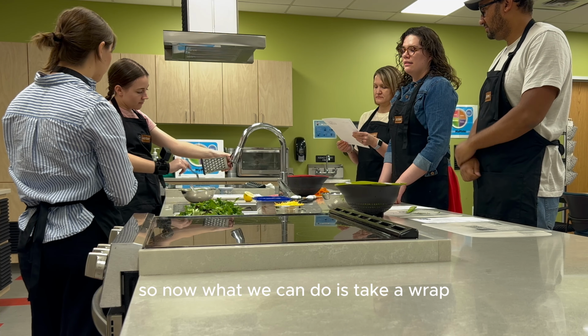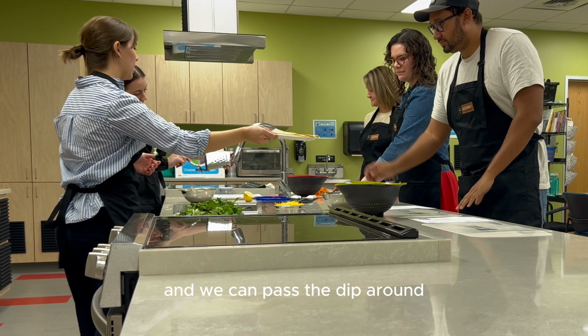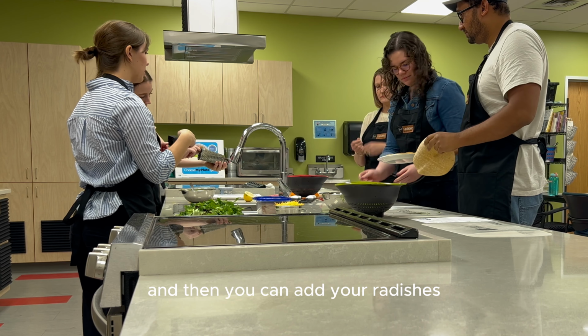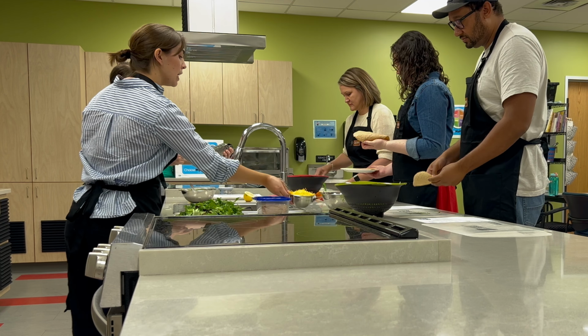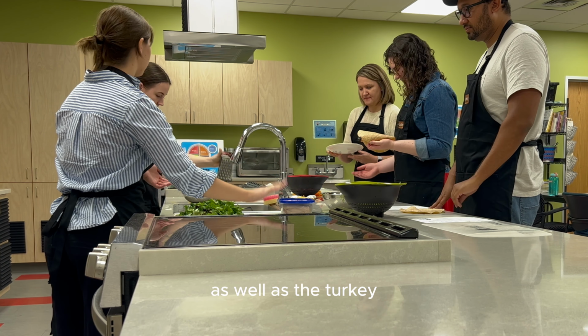So now what we can do is take a wrap. Each of you guys can take a wrap, and we can pass the dip around, spread it onto the wrap, and then you can add your radishes, your carrots, cilantro. We also have cheese, and you can also add the spring mix as well as the turkey.